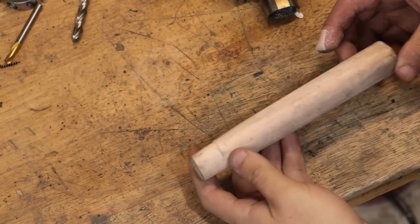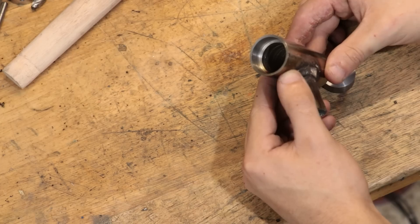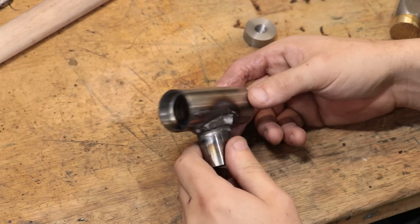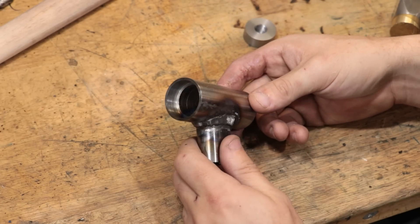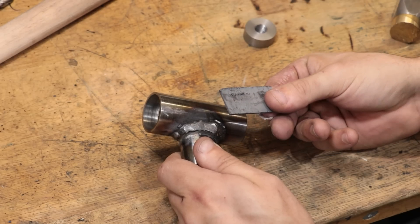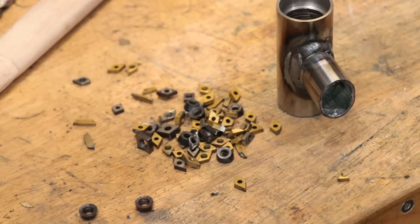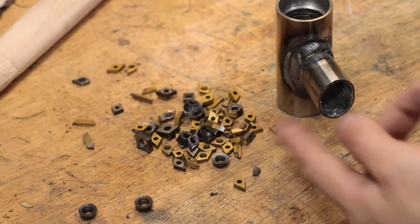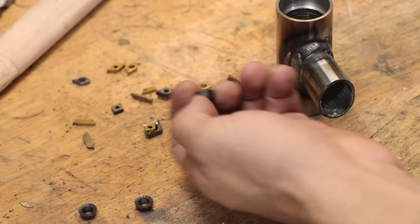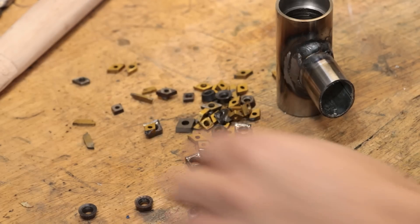But before I put everything together I do need to decide on what exactly I'm going to use as the weight in the head. A lot of the cheaper ones simply use sand, but comparatively speaking sand isn't all that dense and I do want a little bit of mass in the head. The more expensive designs use lead or steel shot — probably lead because it's more dense. But the only lead I have is some I've nicked off someone's roof. So what I eventually settled on was tungsten carbide in the form of my broken inserts. I've been hoarding them for ages hoping I'd find a use for them. The crazy thing about tungsten carbide is it's about 40% denser than lead — even a small glass jar is enough to make you really notice just how dense this stuff is. So I think using it here would be a really good use for it.